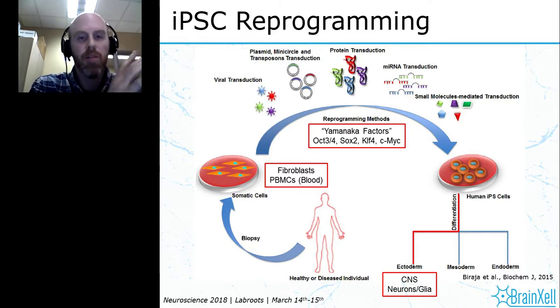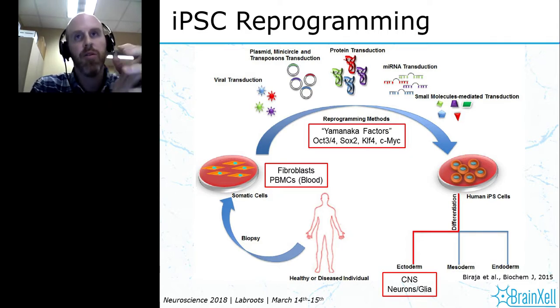And so there are a number of ways to do this, but in general, the approach is to take these so-called Yamanaka factors and somehow get them expressed within the cell. As you can see here on the slide, there are a number of ways to do that. The most efficient ways, at least to date, are to use some sort of viral transduction. So Sendai virus is often used. You can also use an episomal approach or a direct introduction of mRNAs into the cells. So this is a very rapidly changing field, and so the technologies are coming out almost on a monthly basis.